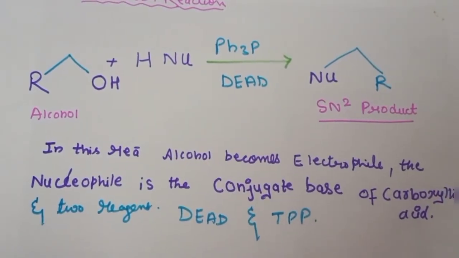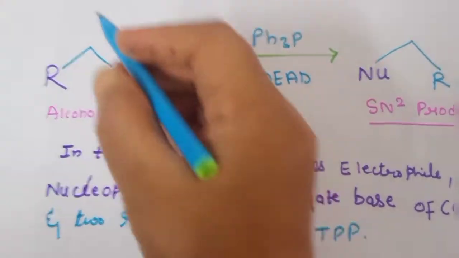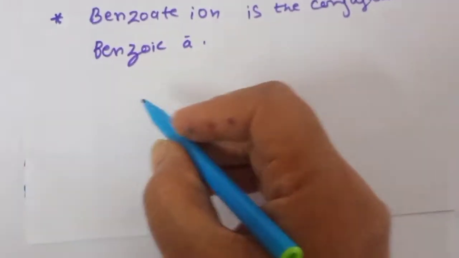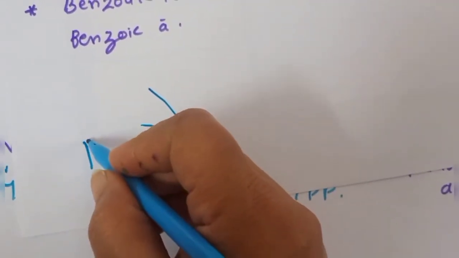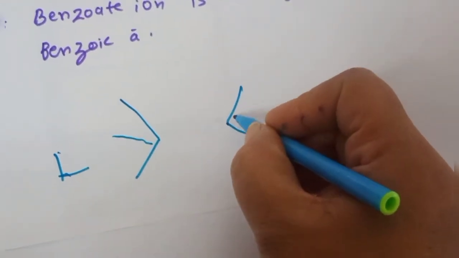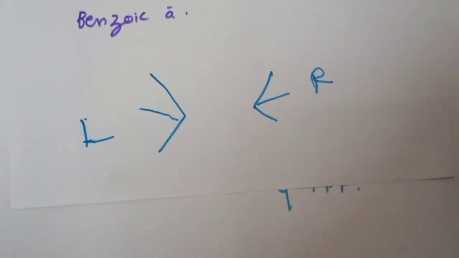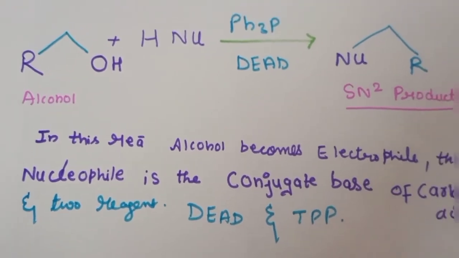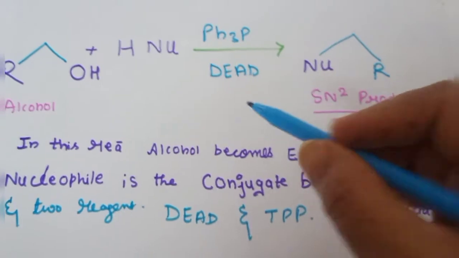And the reaction is SN2. What is the important thing in SN2? The important thing in SN2 is that inversion of configuration takes place. Inversion of configuration means, suppose an umbrella is opening in the left direction, then in the product all the functional groups will be present in the right direction. The inversion happens, it is reversed. So the important thing to remember is that in this reaction we are using two important reagents, that is PPh3 and DEAD.